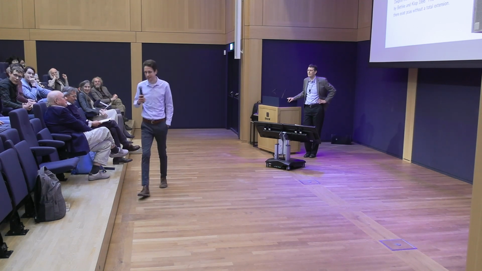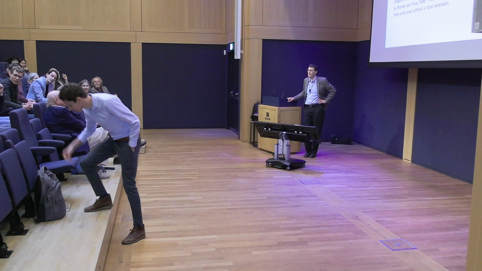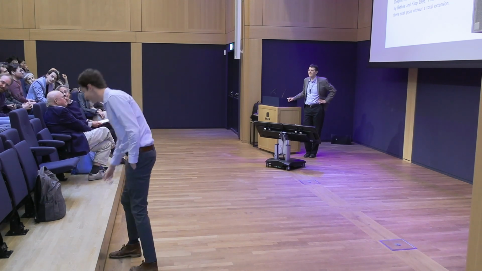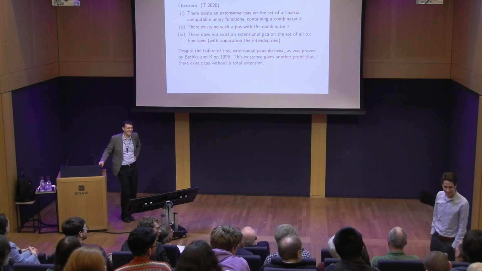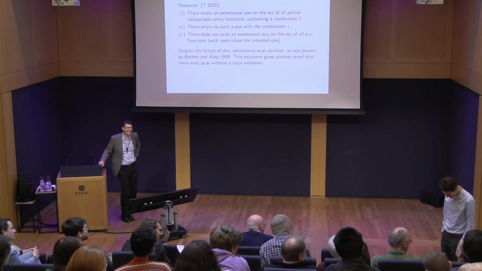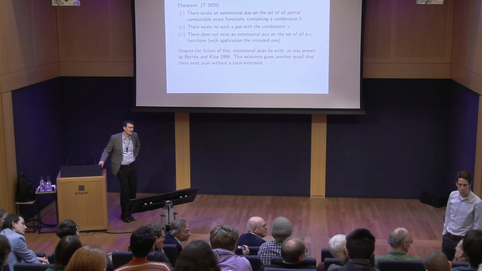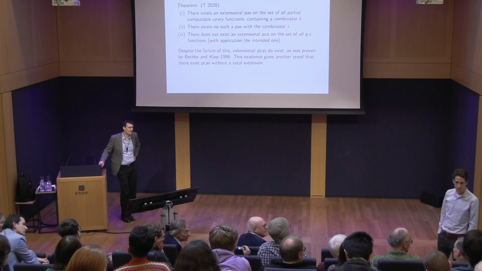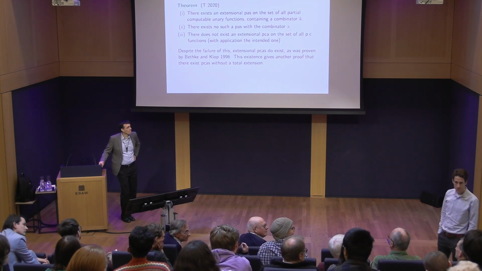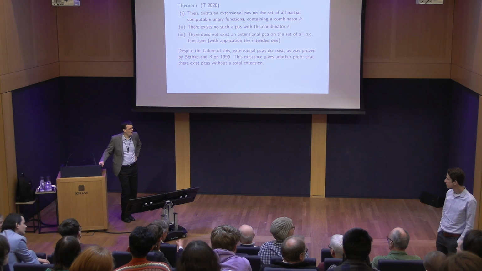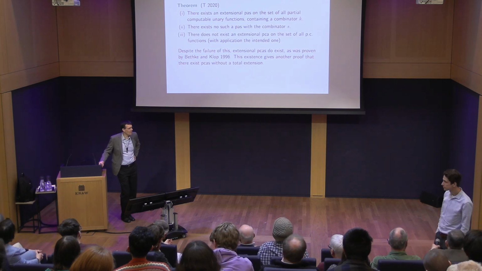Yes, Andy. I always found the partiality aspects of partial combinatory algebras to be a real pain in the backside, but leaving that aside, a natural thing to consider when you're looking at morphisms would be partial functions between PCAs rather than total ones. That would somehow fit more in the picture. Has anybody studied partial embeddings? No, not that I'm aware of.